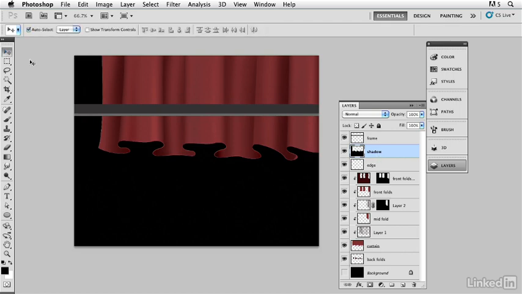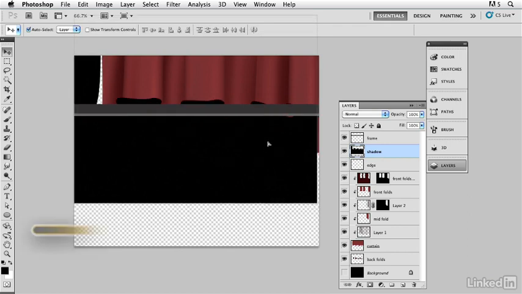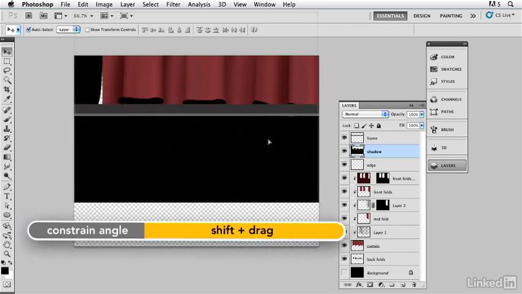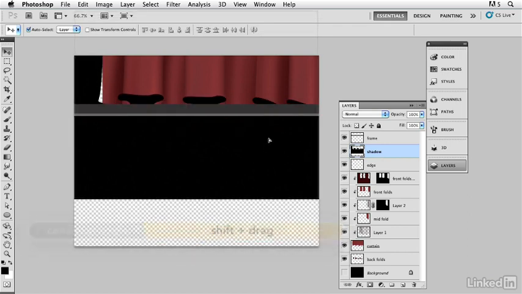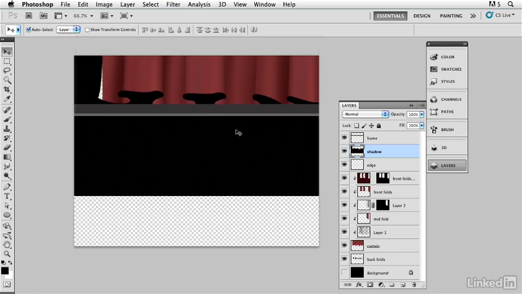Now, I'm going to move that layer so that it's right here. I'm going to hold down my shift key to constrain it so it's moving right above where my little curtains are. Now, it's just about following those folds. It's a little off in some places because of the fact that the folds weren't perfectly even, but that's no problem. We can adjust that later. Move it up a little bit more. There we go.